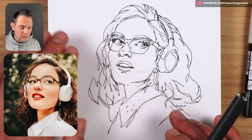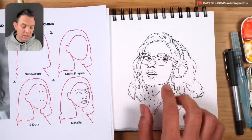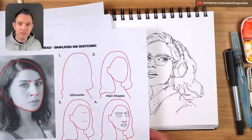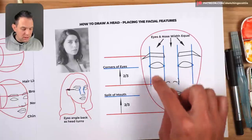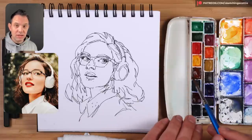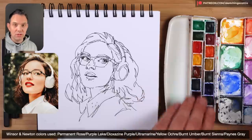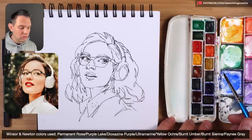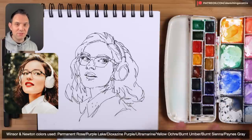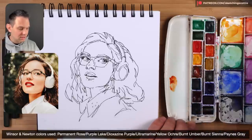I'm really happy with that sketch, but we've got to let it dry, so we'll leave it a few minutes. When we add a wash and rub out that pencil, it won't smudge. Have a few goes at this because it's really good practice for positioning all the features on the face. If you need some guides, I've made a few templates on Patreon you can download which breaks down where you put all the features. We're going to start the wash using burnt sienna. This is actually a Kuretake palette, but I've replaced all of the colors with my Winsor & Newton favorites. I've actually bought a new Winsor & Newton Cotman set which has a similar style of palette.